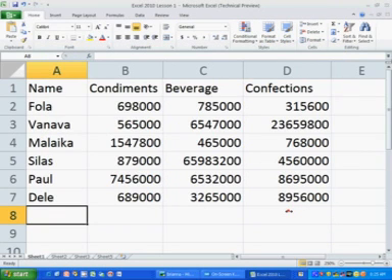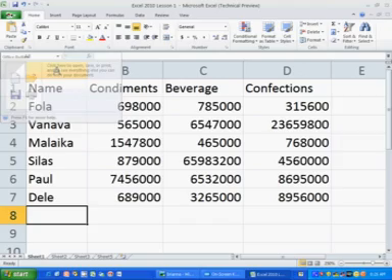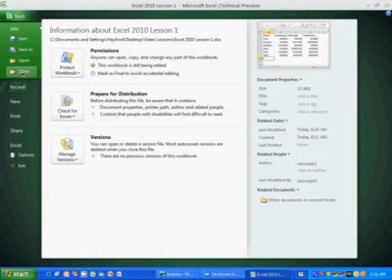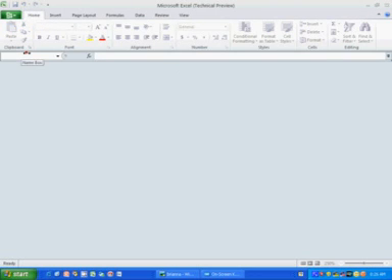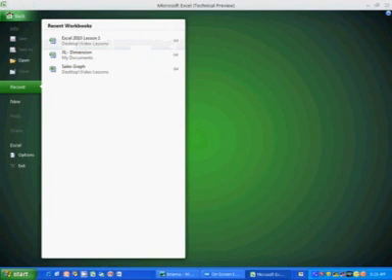Now let's see how to clear the screen. We are finished saving it. To clear the screen, we go to Office button, then close. That's how to clear the screen. We are still in Excel; we only cleared the screen. Now to bring it back, you go to Office button, open.